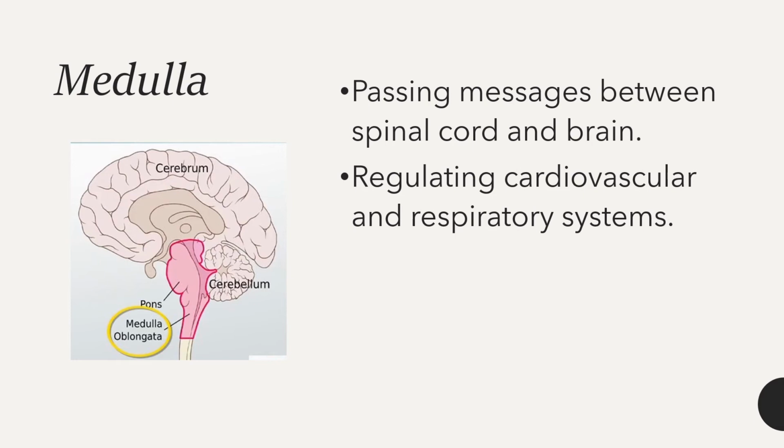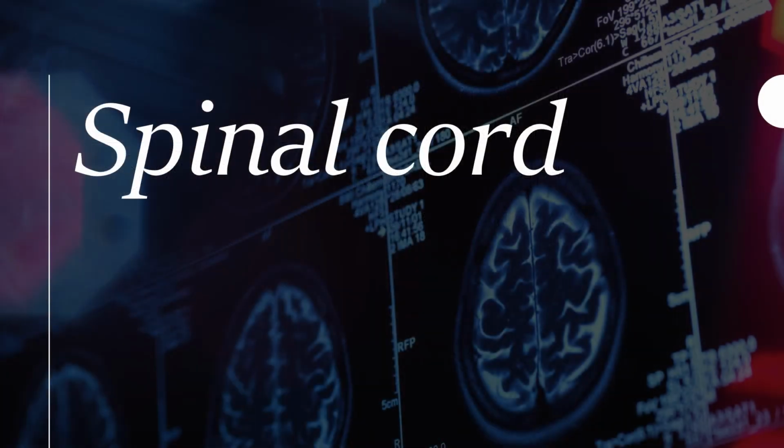It is an involuntary function. So it is controlled by the medulla. And also the respiration or breathing. Our respiration is also controlled by the medulla. The movement of the muscles for the process of respiration is controlled by the medulla. So these are the main functions of the medulla. Now let's move to the other main part of the central nervous system, that is the spinal cord. Here we are going to see the structure and the functions of the spinal cord.